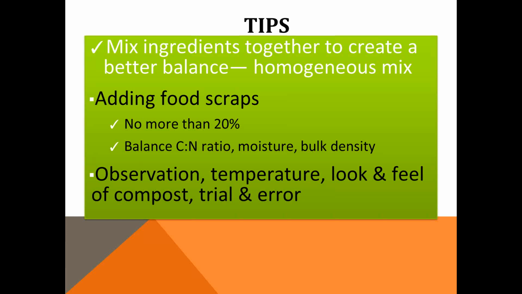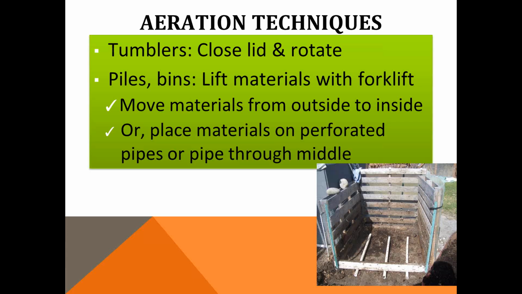So tips, make sure you mix materials. You want a homogeneous mix to feed the critters. When you're adding food scraps, try to make your balance so that it's not more than 20%, particularly to start, just because food scraps can cause odor. And you get to a point where all you need to do is really observe your compost to make it happy, and you look and feel and do trial and error as such. So aeration techniques, if you have a tumbler, all you do is close the lid and rotate it.